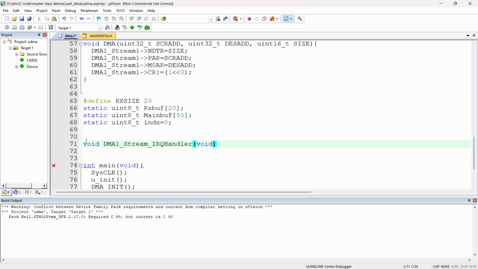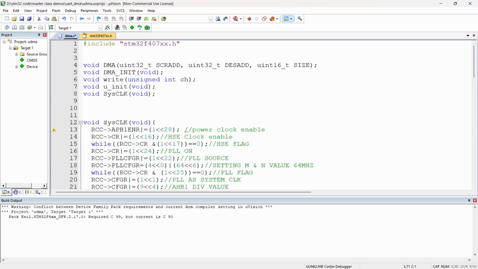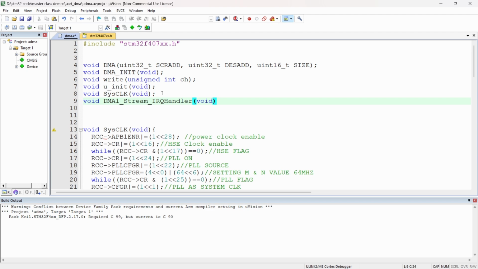I will show you guys. Okay. So we have created the buffer and we have created this DMA interrupt handler. Okay, so copy this and paste this.